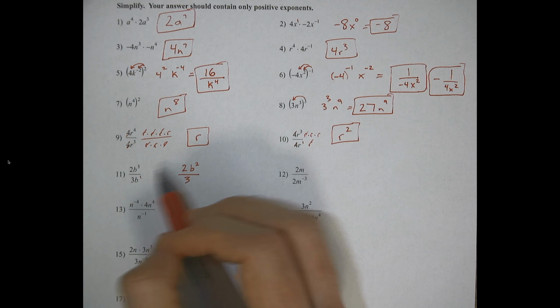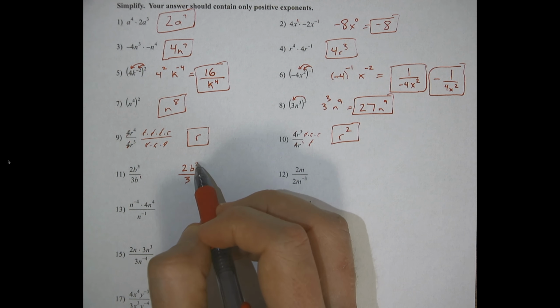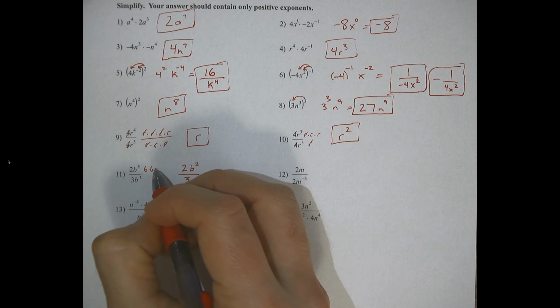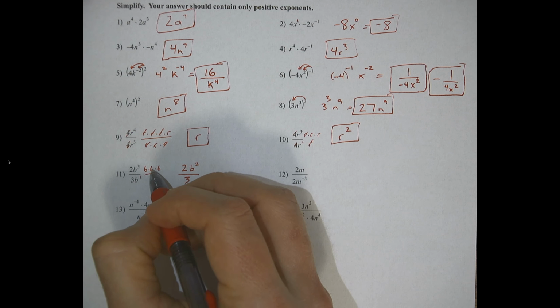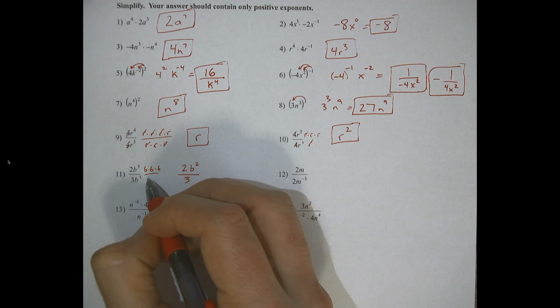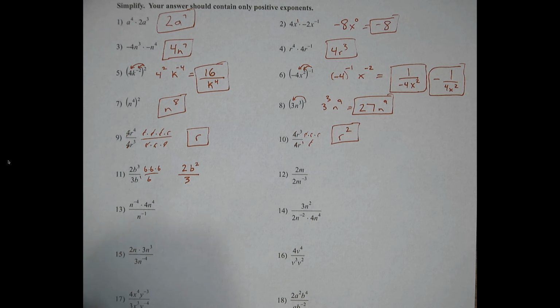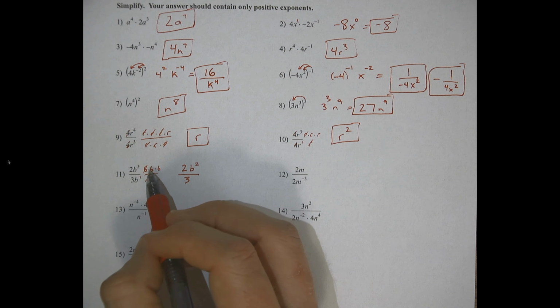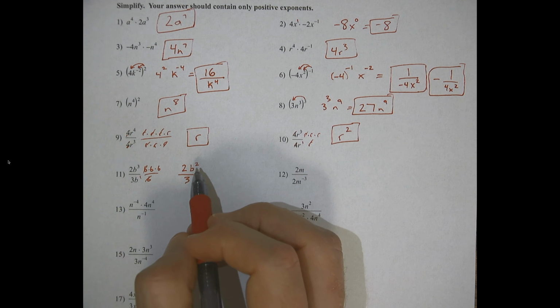So even if you subtracted and you got a negative, you would put it up here in the numerator, and then you'd throw it down to the bottom. If you're going to use cancellation, which I actually like better when we get into the more complicated ones with negatives, you just cancel everything, and then wherever everything is left, you just leave it. So if you happen to have more left over on the bottom, you would leave it there. If you have more left over on the top like this, then you leave it there.